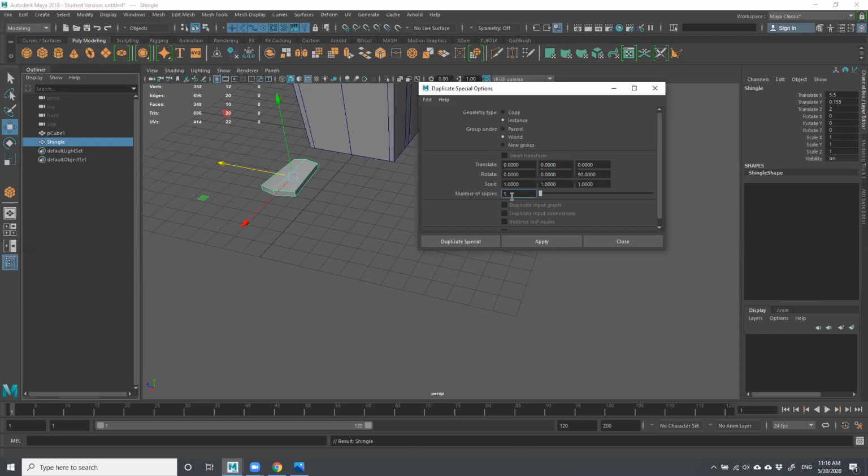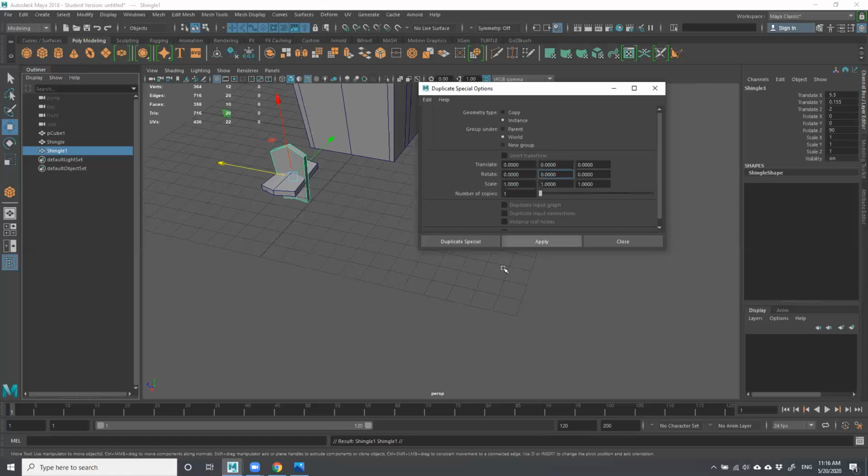Now, check this out. I'll show you guys more of this in future classes. We can get some really interesting transformations with the copy here, but I'll leave that for later. Let's just focus on this here. So I've got this option here where I can either make a copy, that's kind of what I've been doing all along now, or I can make an instance here, which gets really interesting. I'm going to apply this, and whoops. All right. So you can see here, because my duplicate special had this little axis here, the z-axis, set to 90 degrees, it went ahead and made an instance for me.